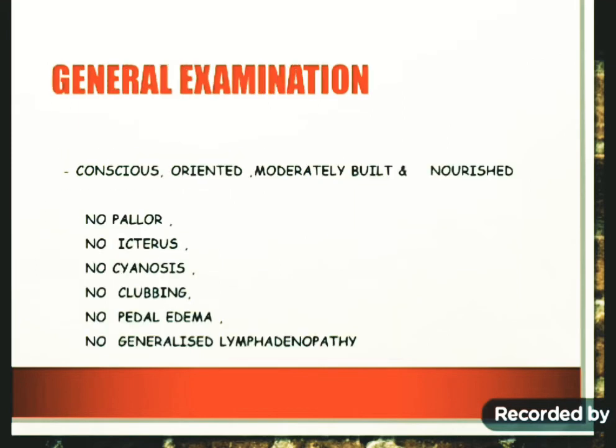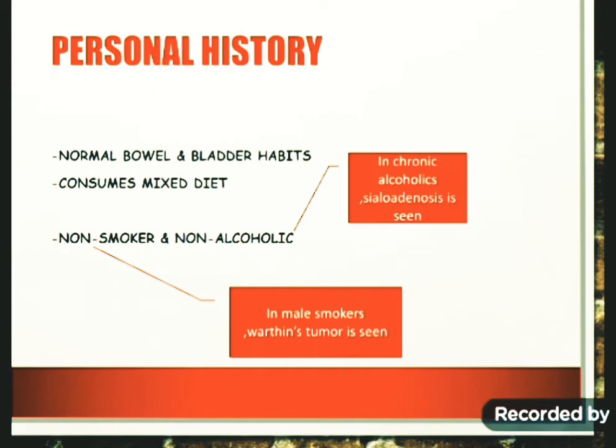So with the history itself, what all do we find? First, the swelling is below and behind the ear, which indicates that it is a parotid swelling. Next, they told that there is no history of facial nerve palsy, malignancy, parotid fistula, parotid abscess, or mumps. So all those can be ruled out. What is left with us is now benign lesions. What are benign lesions? They are the benign tumors of the parotid gland, the most common one being the pleomorphic adenoma, and the second most common being the Wharton's tumor.